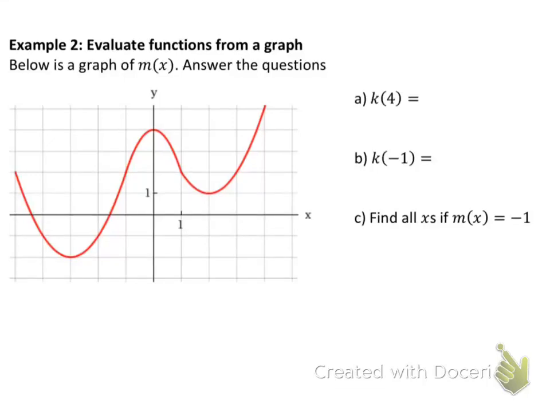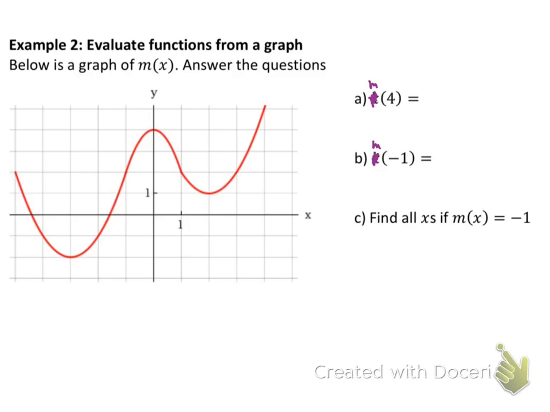Alrighty, ladies and gentlemen, so today we're going to continue working on function notation, but we're going to expand that knowledge into graphs and tables. So we're going to look at different representations of a function and be able to still evaluate those functions. So below, this continuous graph represents m of x. That's our function. So that means I need to change these to m, not k.